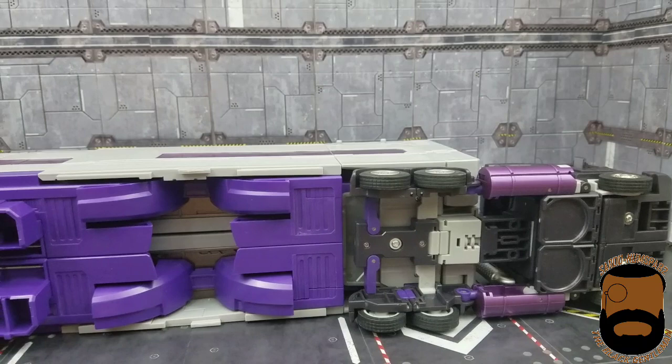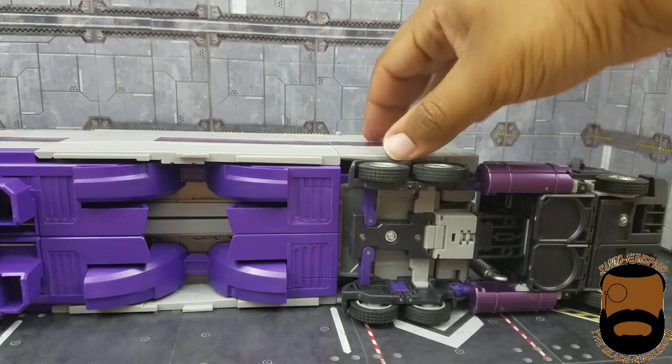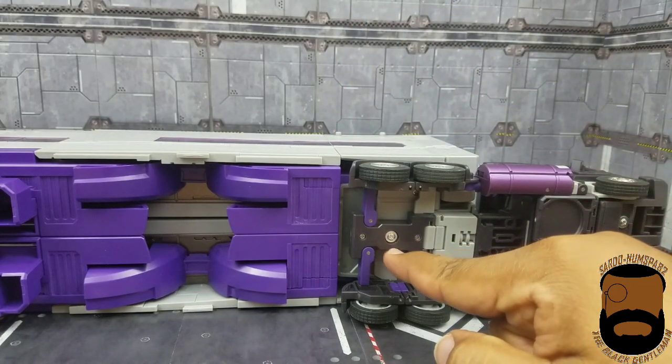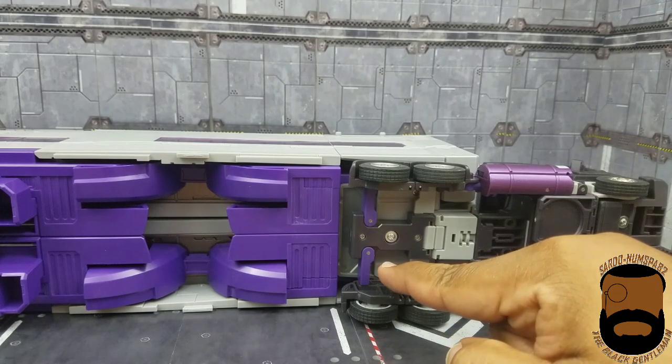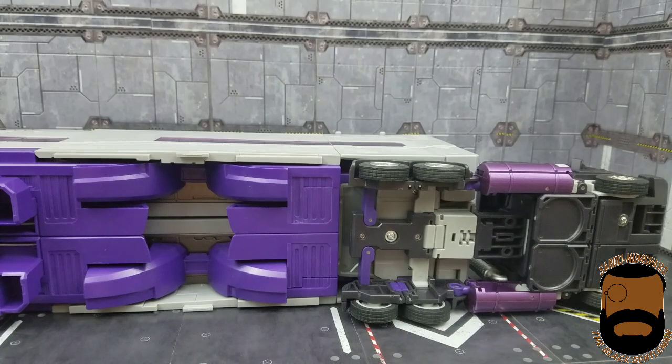I'll do the same. The cab, for the most part, is clipped on right here. It's all Motor Master, but it's this screw right here, and from what I can tell, this is the only thing that's really holding it. So if you were to pick this thing up, please, I can see it breaking already.